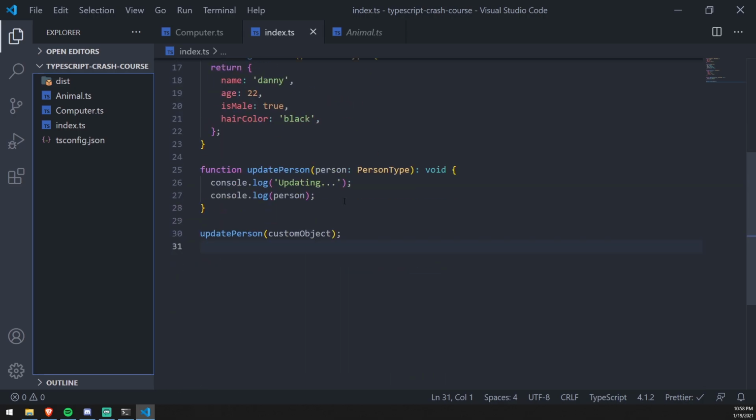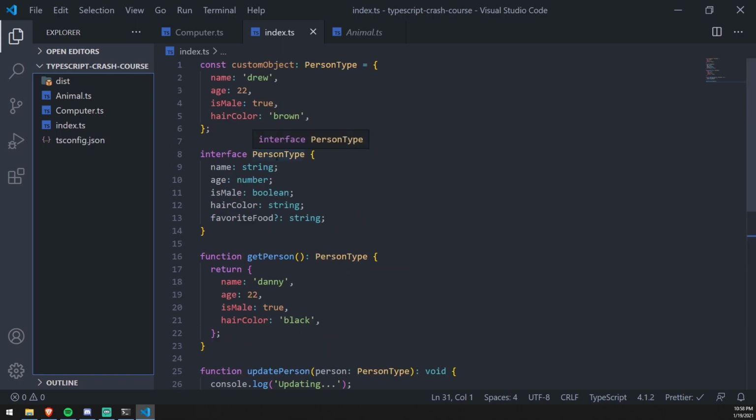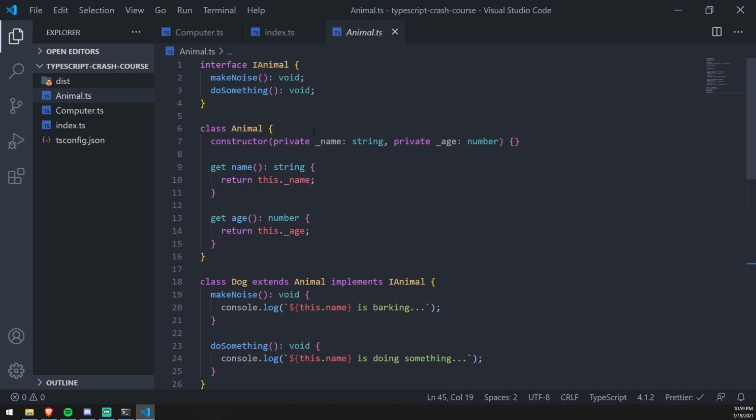So it pretty much works the same way as the already existing data types in TypeScript, but you can actually create your own data types. I wouldn't say they're data types, I would say they're custom types that you can use as types. Hopefully this makes sense. This is another common way that you would use interfaces aside from the way that we did in the previous example.